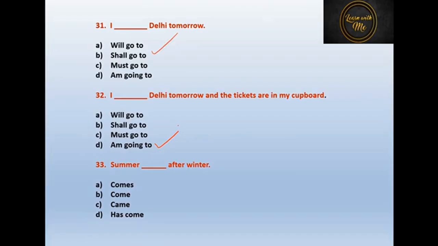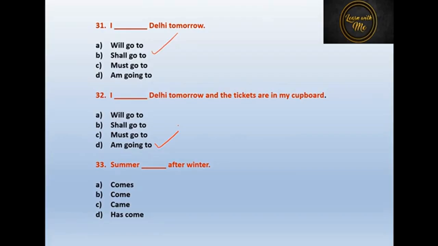So let me explain. In order to convey the future, you can use simple future or you can also use present continuous. I will or I shall go to movie tomorrow. Yes, that is simple future. I am going to movie tomorrow. That is also expressing a future action. Then when to use present continuous to express the future and when to use simple future? You will use present continuous to express the future if it is a scheduled action. You will use simple future to express the future if it is only a mere plan.